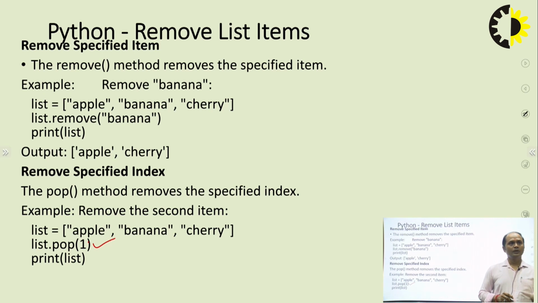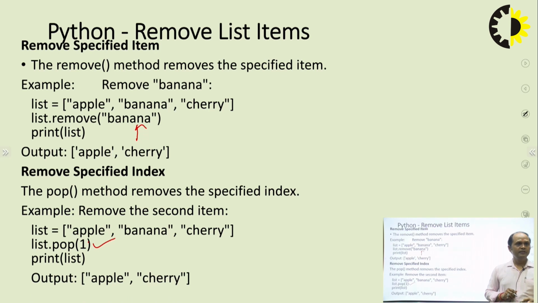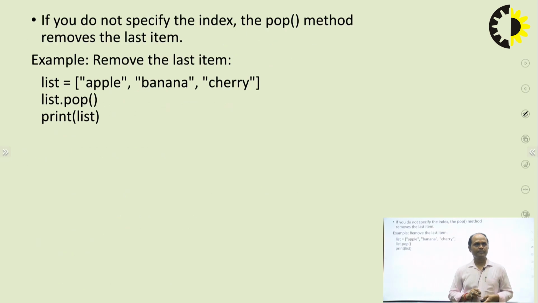We will remove items by using these two syntaxes, remove and pop. We will use the data item in the remove method. In pop we will pass the index number only. So in this way we will remove a data item in a particular list. One method is remove, where we directly pass the value of a particular list, and in the second method we will pass only the index number of the particular list.